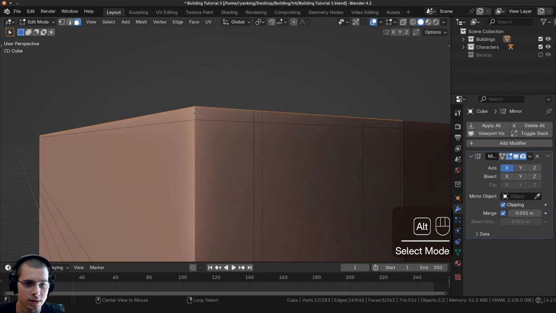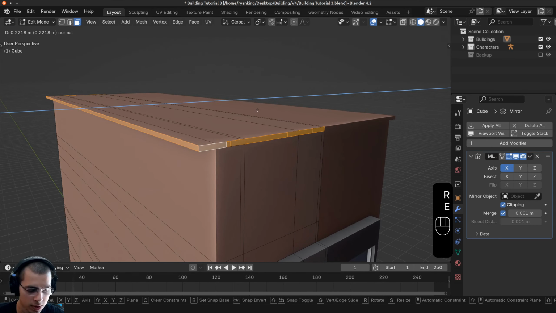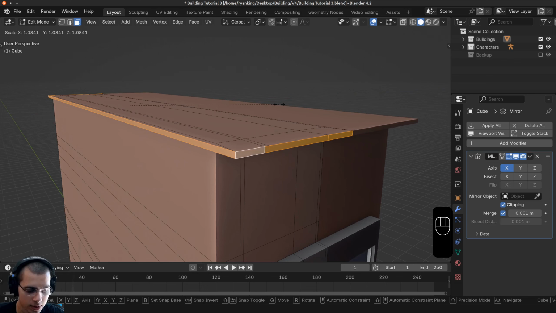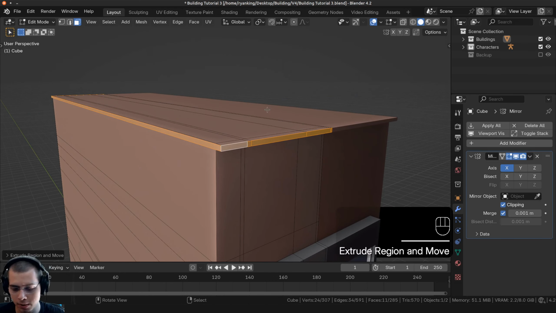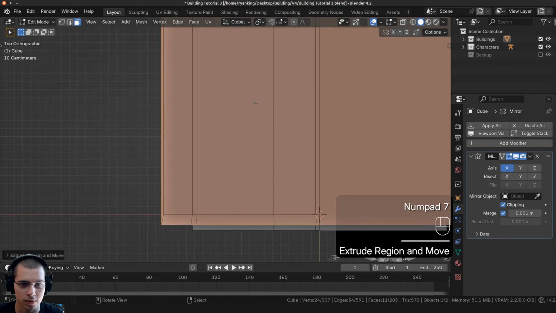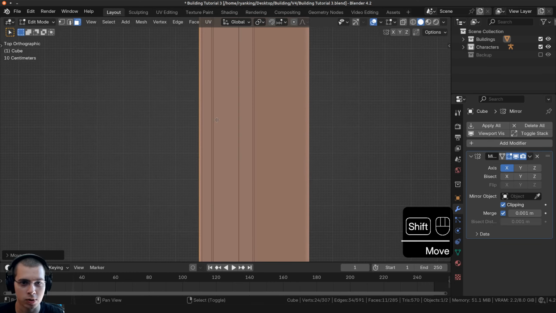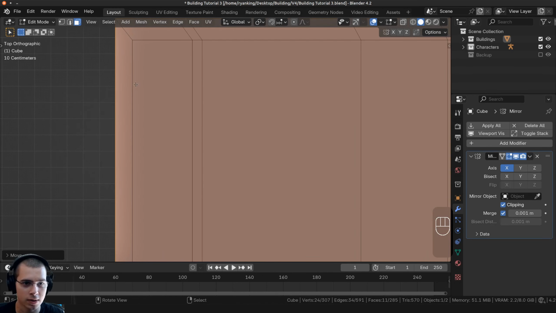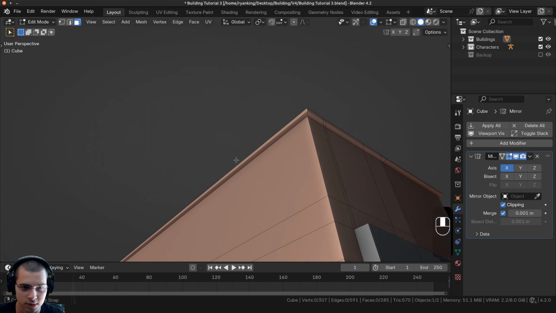Let's go to the face select, and we're just going to select that loop of faces there, and I will first extrude it out, but then after that I will scale it out, and then I'll hit Shift Z to exclude the Z axis. We'll make that a bit bigger like that. Let's go to top view now, and I can move it out on the X axis. And we just want to make sure that the distance of this part here is about the same thickness as this part here. And that's looking pretty good.